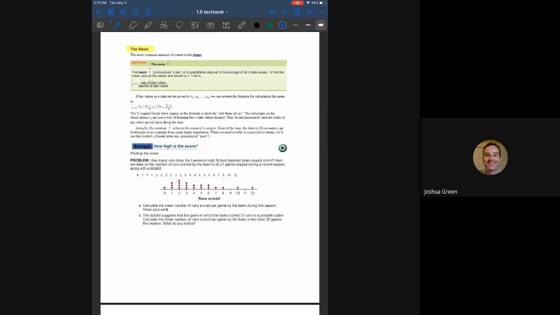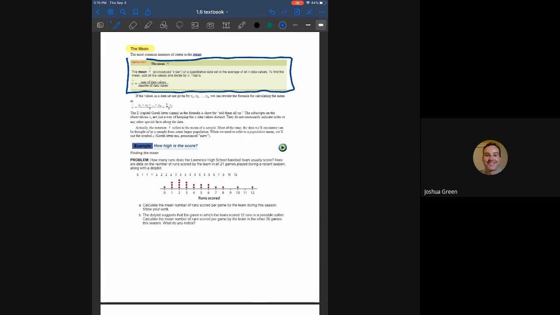So here in the next section, oh, look at that, another definition. Definitely want to look at this, read it a couple times, make sure you understand it. And once you understand it, you should be able to put it into your own words. What does it mean? It's the average. Maybe some of you will put the sum of all data values divided by the number of data values. That's fine too. So whatever makes sense to you, I would encourage you to write it into your own words.